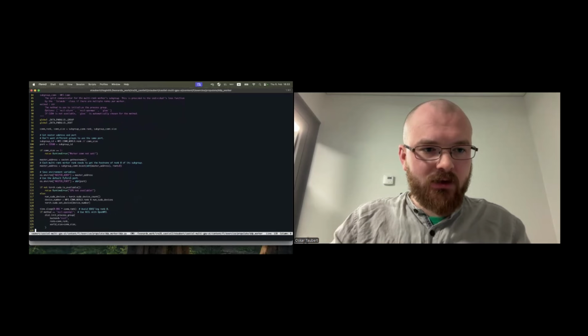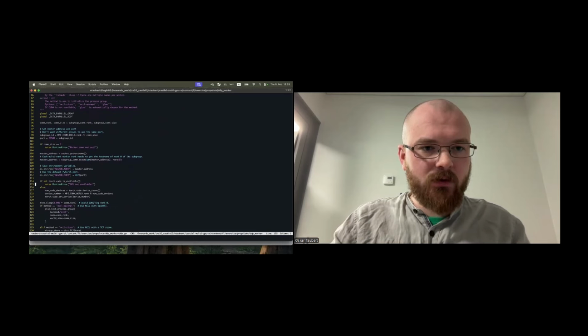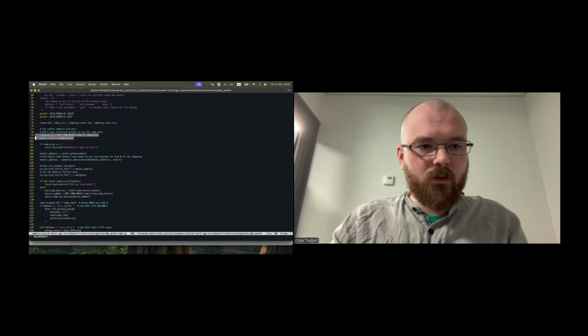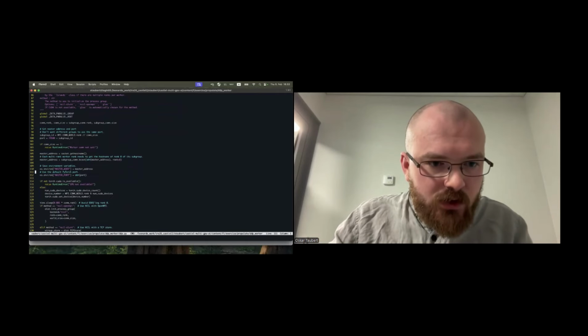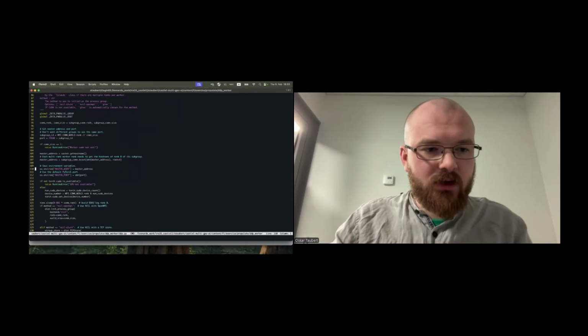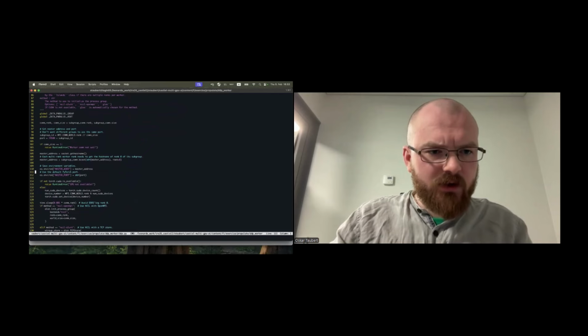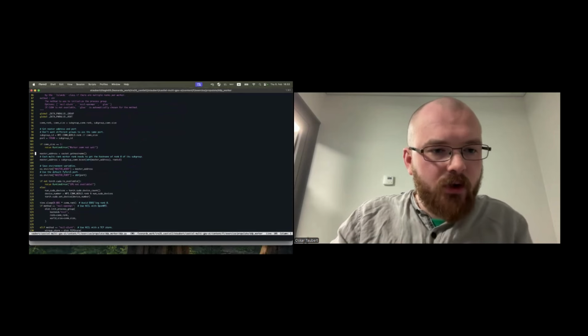Yeah, exactly. You need to set the address and the port, but this should work like this.